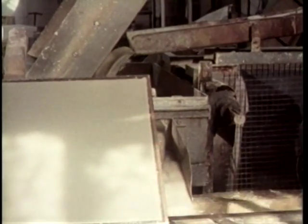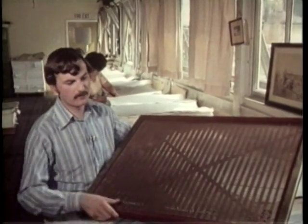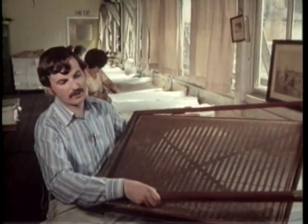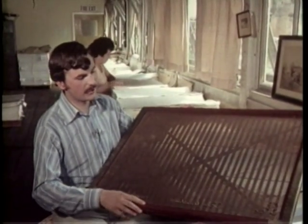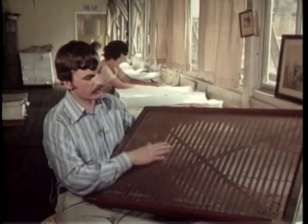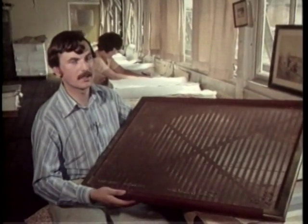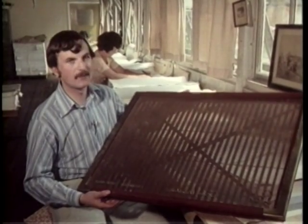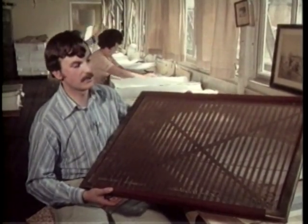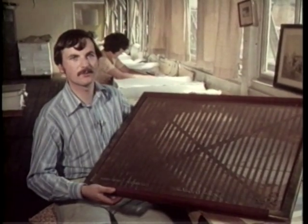Now, this is a very special piece of equipment which we have made here at Hayle Mill, and it's essentially a wooden frame with a removable edge called a deckle, which holds the pulp in, covered by a special kind of phosphor bronze gauze cloth. And essentially, all that happens in the process is that the water is drained away from the fibres, leaving a sheet of paper behind. Now, you can appreciate that this is easily said and difficult to do.